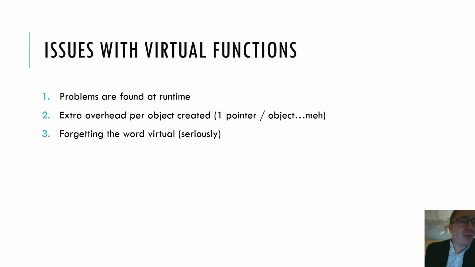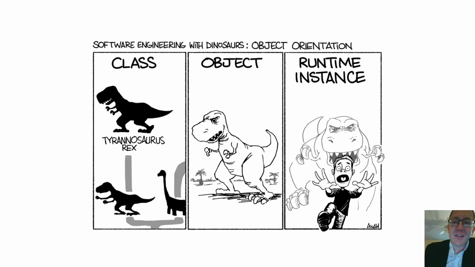I'll design my code correctly, and I will forget to type the word virtual in my parent class's function, and you could stare at this for hours trying to figure out why the heck this thing doesn't call correctly. And if you make everything virtual, it just means there's extra overhead and it's uglier code. You put the word virtual only on the functions where you need a virtual function. But when you do that, it's very easy to forget. So there are problems, but they're not critical. They're not show-stopping issues. And just because I like nerdy comic strips, there you go.